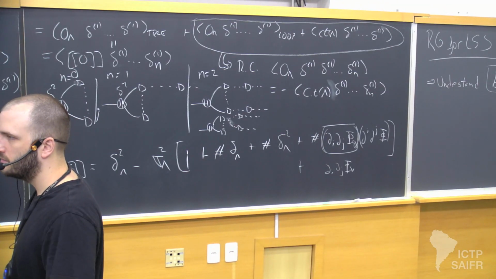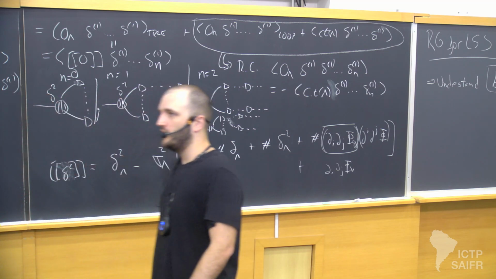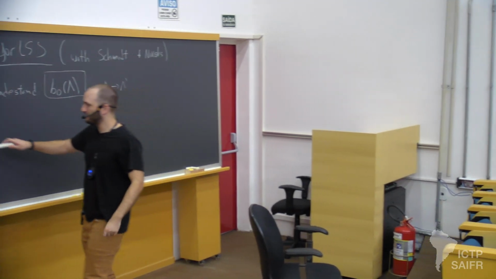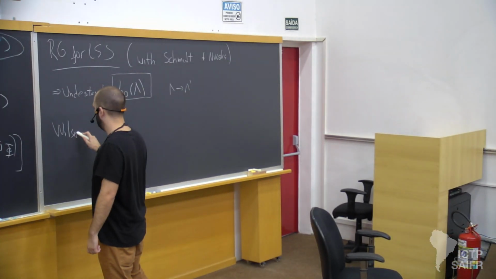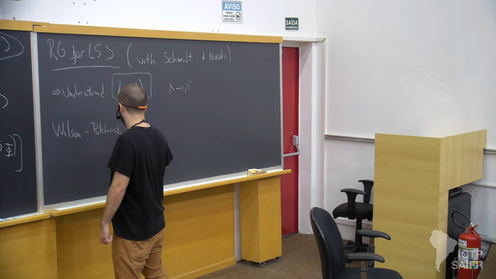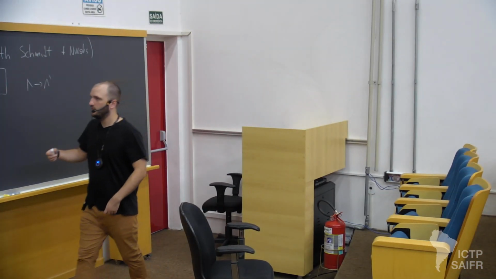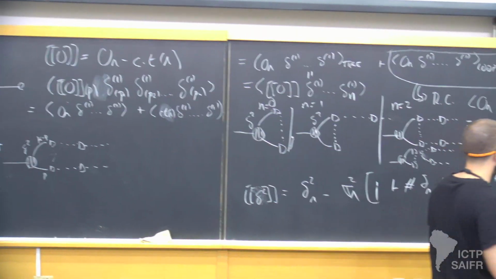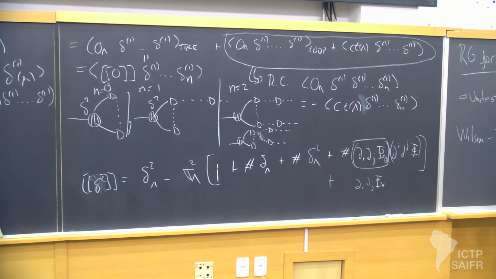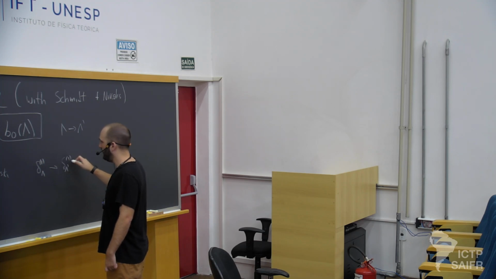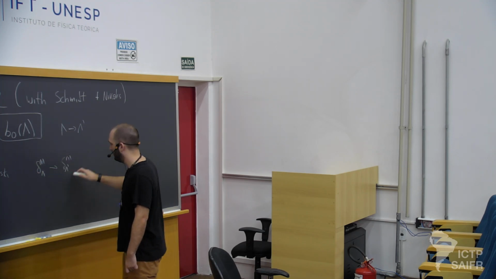Exactly. So this lambda is the cutoff, right? This lambda is the cutoff. And then you're going to integrate over a shell. Perfect. So the way to proceed, as Rogerio mentioned, is to do a Wilson-Polchinski scheme. The idea is that when you move, what are the Gaussian initial conditions that we have? We have a Gaussian initial condition for the matter density field delta 1. When you move this cutoff lambda to lambda prime, how does it change the bias parameters? So this is the question we are trying to address.